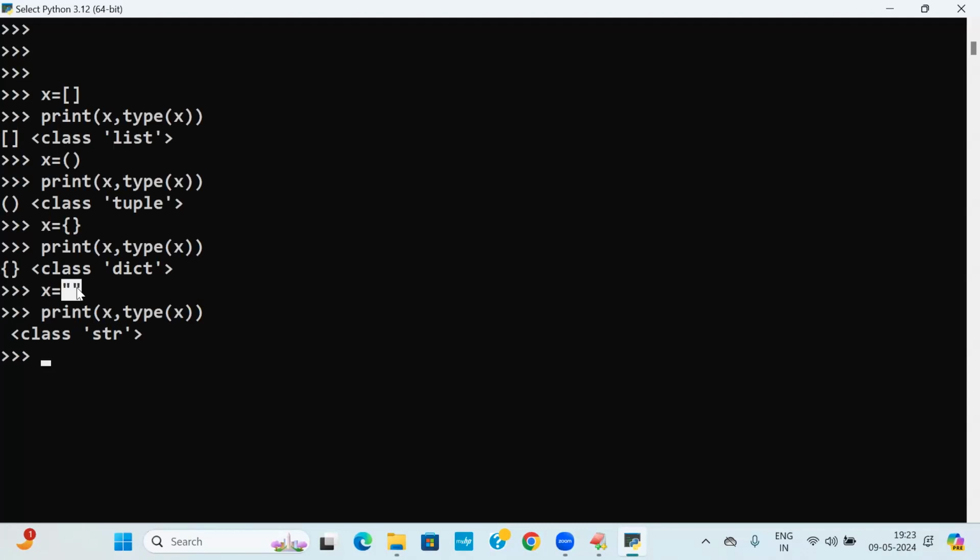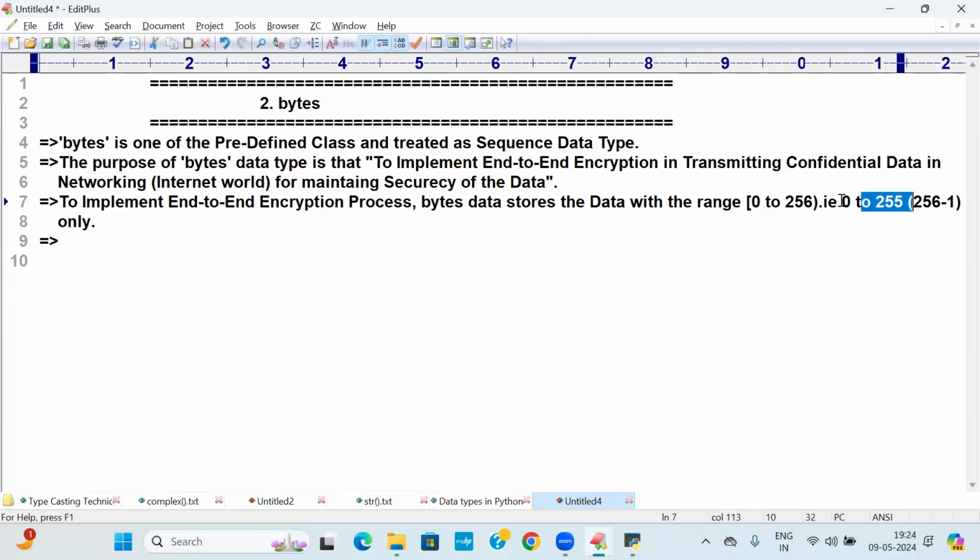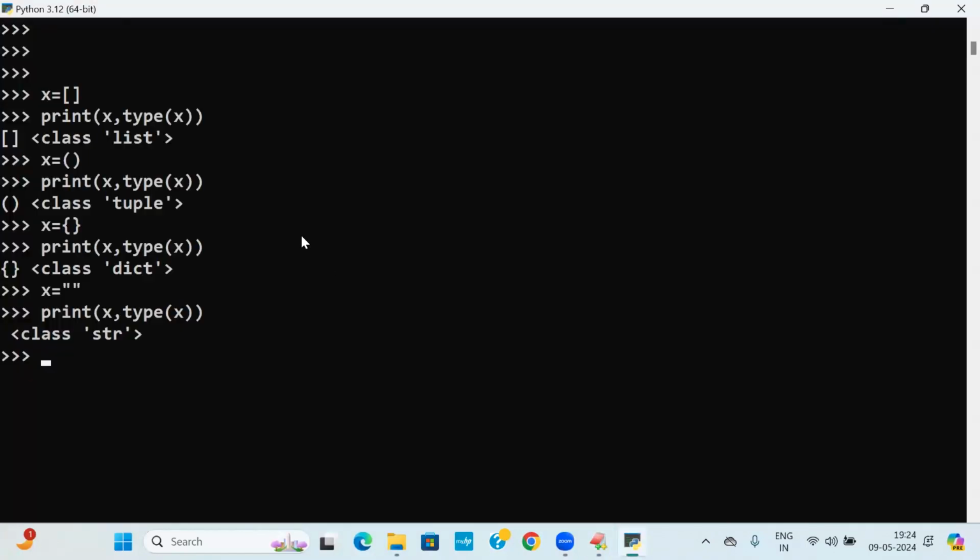We convert our data into bytes. Yes or no? We convert list data into bytes, tuple data into bytes, str data into bytes, different values we convert into bytes. How to convert it? I will explain in the class. Today I am explaining only this organization mechanism. Please look at that carefully.